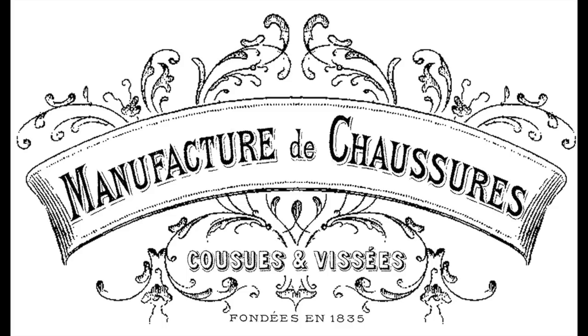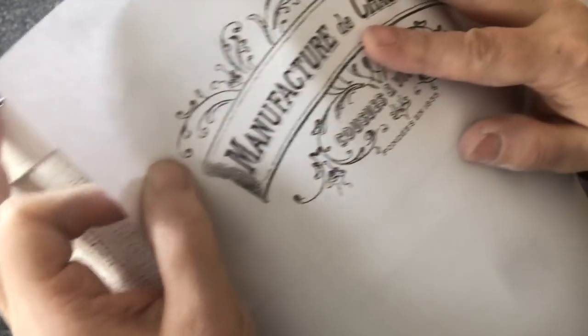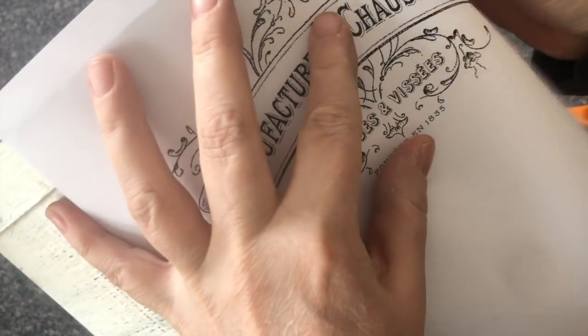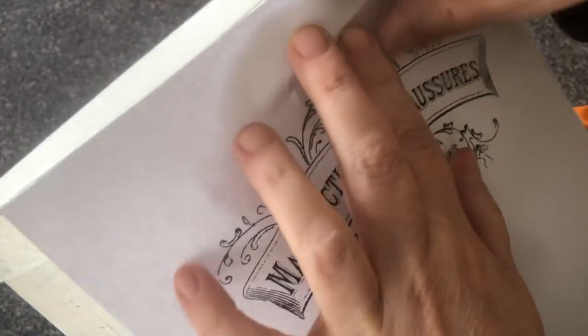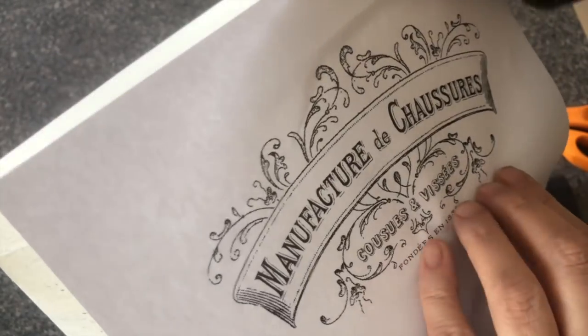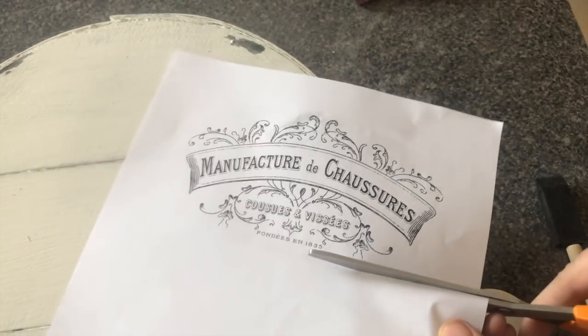Now, I found this image on the Graphic Fairy, and I think it's going to look great on our box. It's free to use, and you should check out the site because they have a lot of great things on there. I just printed this out on plain paper, and now I'm lining it up with the lid of the box to the bottom to see where it's going to go in between. You want to crease it so you know where to cut it out.